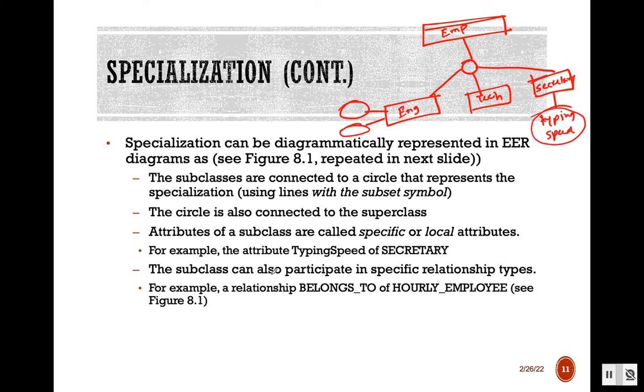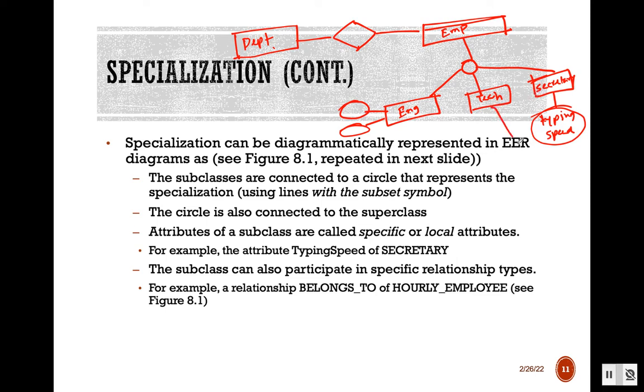The subclass can also participate in specific relationships. Now let's see, each employee has a relationship with department. That means engineer has a relationship with department, technician has a relationship with department, and secretary also has a relationship with department. But each of the subclasses can have a specific relationship.